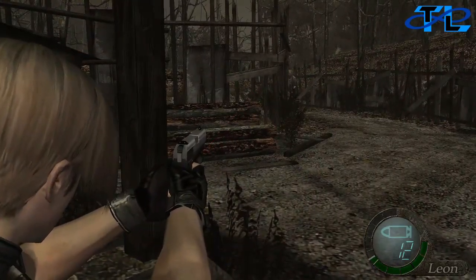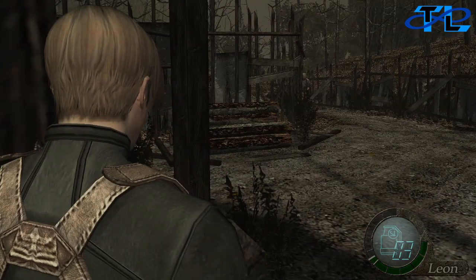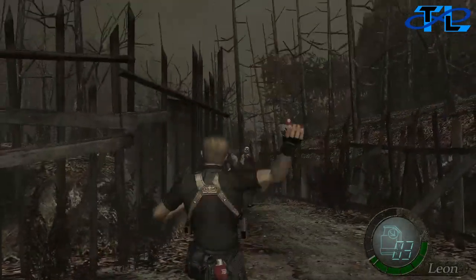Right over there is another Dr. Salvador, Chainsaw Man, of course. So my best bet is to use a grenade. If you have a hand grenade, use that. I didn't have any hand grenades, so we're going to go ahead and use an incinerator grenade. If you want to, you can use an incinerator grenade. It works just as well, but you'll have to get a little bit more close up.